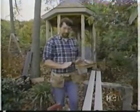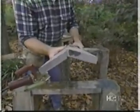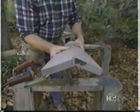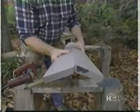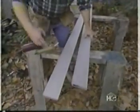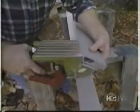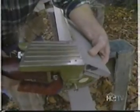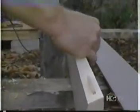Now the corner boards themselves are pieces that have been ripped at a 22.5-degree angle so that they'll fit together just like this to fit over the corner. Now I could nail them in place as they are, but it'd be very difficult to keep the outside edge aligned. So what I'm going to do is cut some biscuit slots to help align the two pieces. Okay, now we can put in some biscuits. I'm not going to use any glue. These biscuits are really just to align the two boards. The nails will actually hold them together.